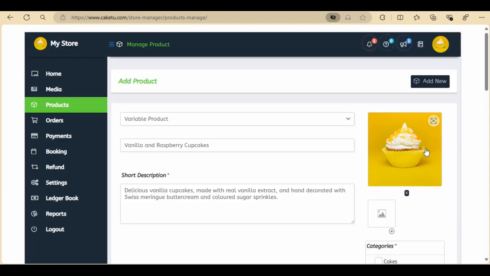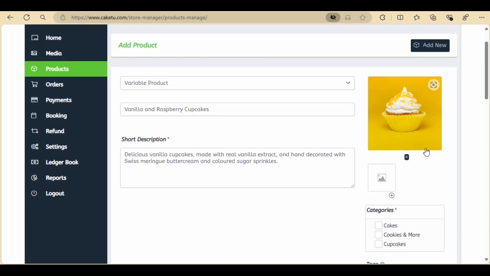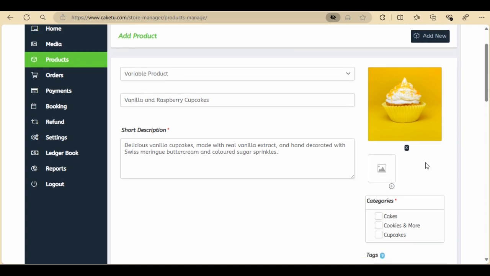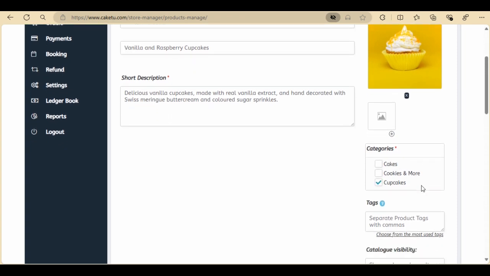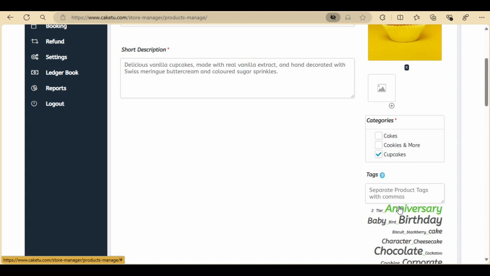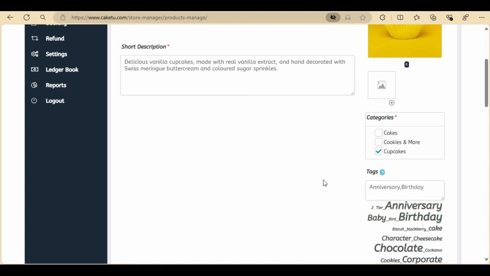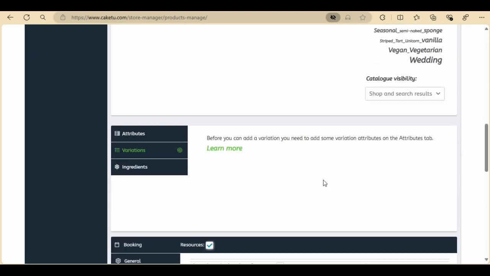Remember, you want your images to be under a megabyte in size and between 600 and 1200 pixels, ideally square, because the grids are square and we don't want it stretched or squished, and under a megabyte so that it uploads nice and quickly and so the customer isn't waiting and maybe getting bored and going and doing something else. I won't go through these settings because I covered those in the previous video.